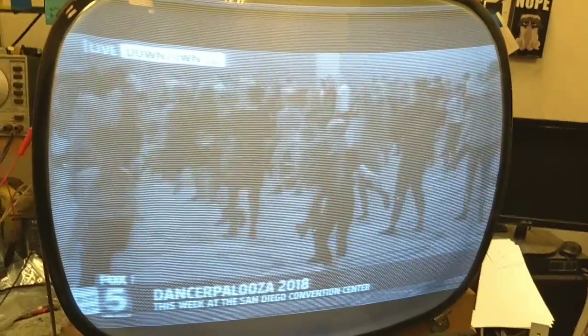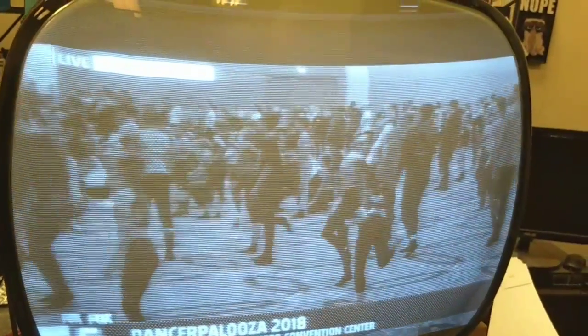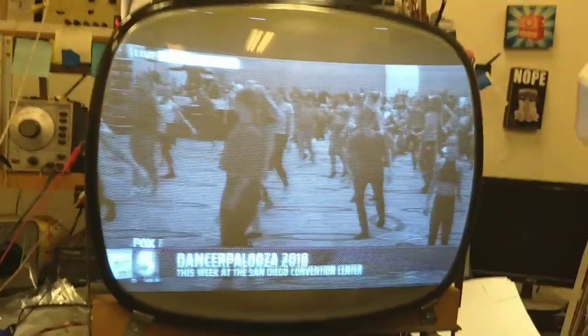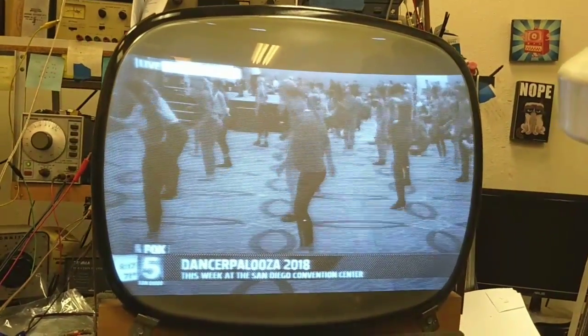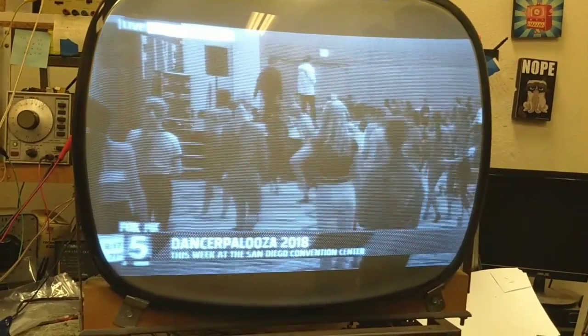Alright. So we've got a dim picture. There we go. There's our contrast. There's our brightness. Not bad. This picture tube isn't great at focus. We can definitely see there's a little bit of fuzziness around it.